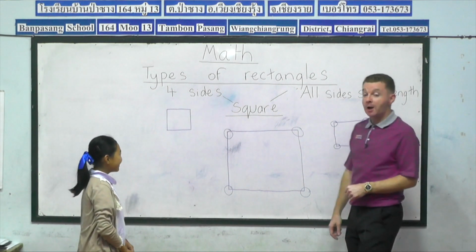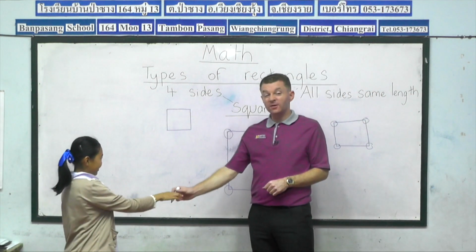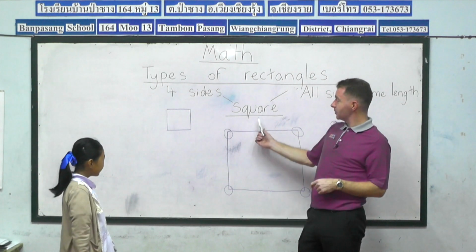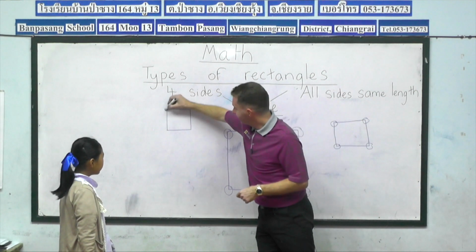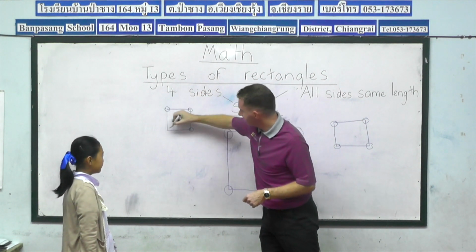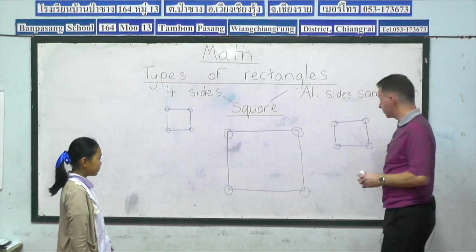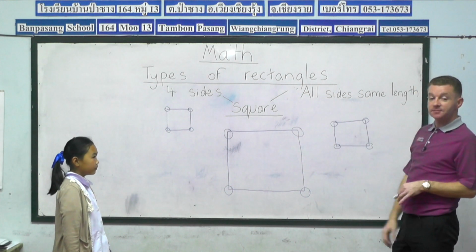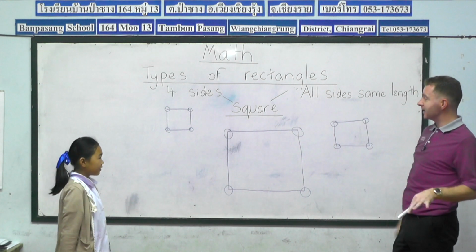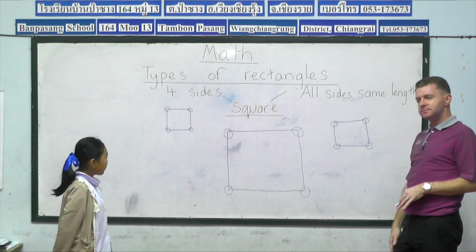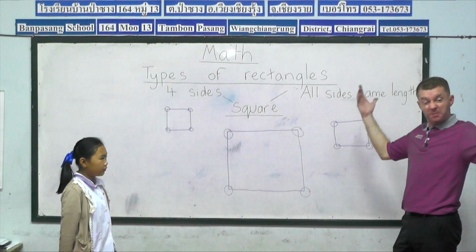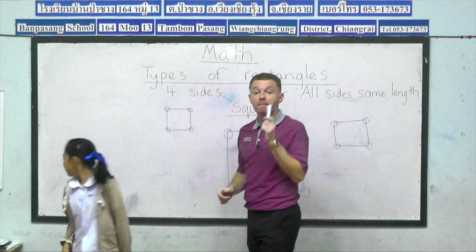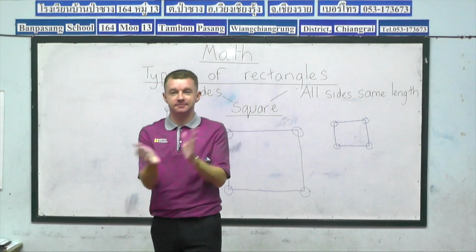Excellent, well done. So how many sides have we got, guys? All the same length? Is it a rectangle? It's a special type of rectangle known as a square. And once again, we've got the 4 right angles here. So you can see how our squares that we are doing all share common characteristics. 4 sides, all the same length, and 4 right angles. But are they all the same size? No. We can have squares that are bigger and squares that are smaller. Nadia, that was brilliant. High five and a big round of applause for Nadia, please, guys.